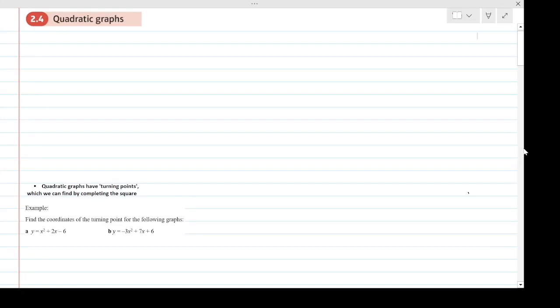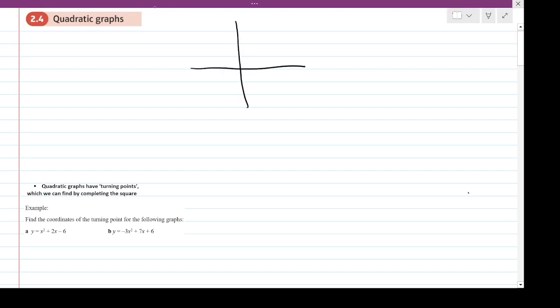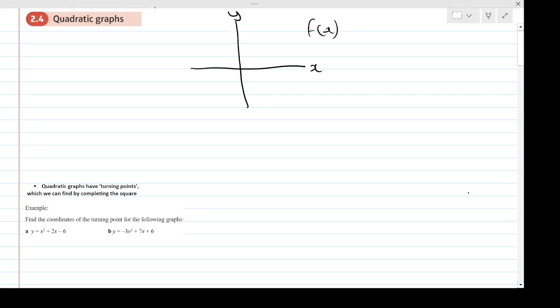Hello. We are continuing our work with quadratics, and in this section we're going to start to look at the graphs of them. So how would we plot these sort of quadratics visually? You should remember a graph for any general function f of x. Remember, I looked at functions last time. The x values, or our inputs, or you should remember the domain, is on the x-axis here, and the y-axis is this line there, which is the output, or the range.